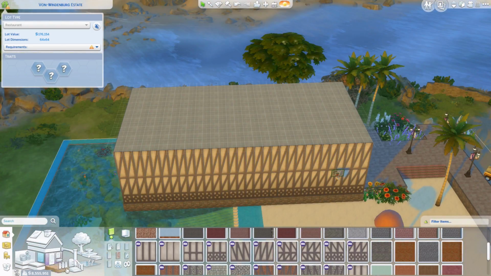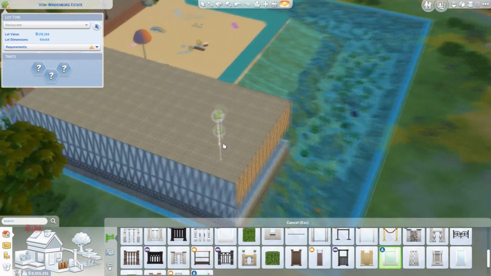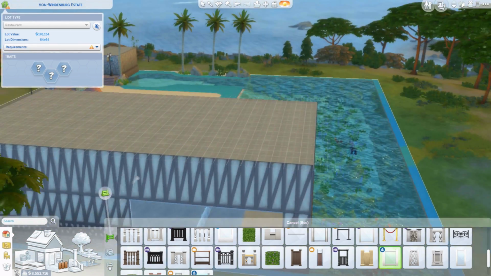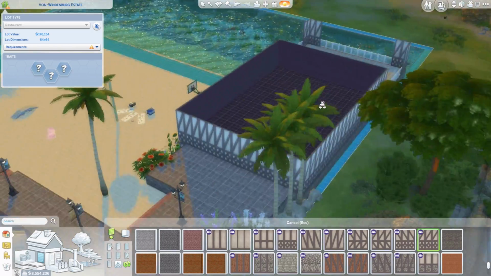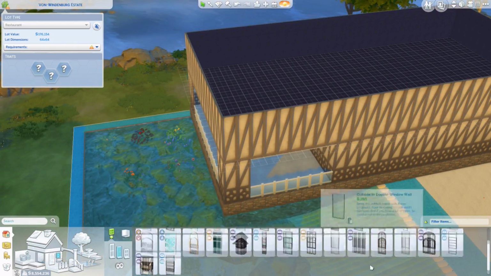I've actually never used this wallpaper in any of my builds before, so I thought, hey, it fits the type of style which we're going for, so let's go for it. And then I'm making a balcony, so you basically look out to the sea, which is really, really cool. And then I'm adding windows.